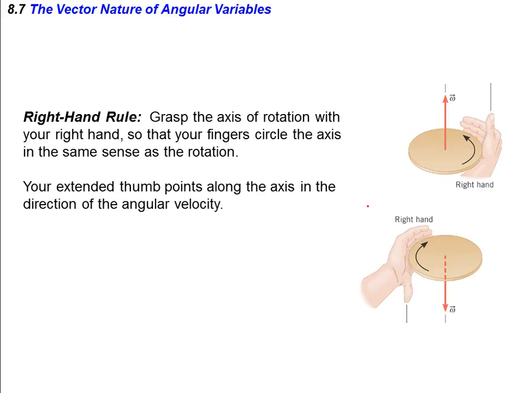So the right-hand rule is where we use our right hand, and it is very important you use your right hand, not your left, because the left will screw everything up. So use your right hand and put your fingers in the direction of our rotation. So if we curl our fingers around the direction of rotation, go ahead and use your hand right now and curl your fingers in the counterclockwise direction. What do you notice is happening with your thumb? Well, as you curl in the counterclockwise direction, your thumb is up, which is traditionally positive. And so we say that our omega, or our angular velocity, has a direction of up.